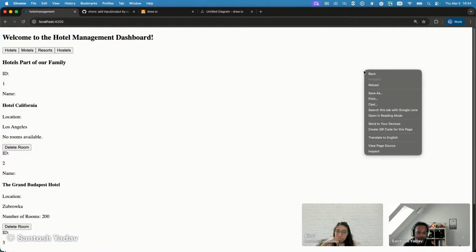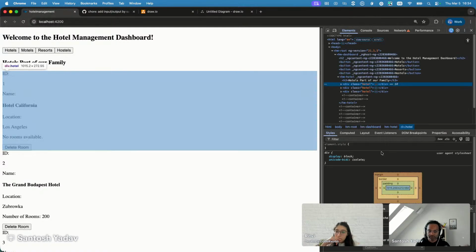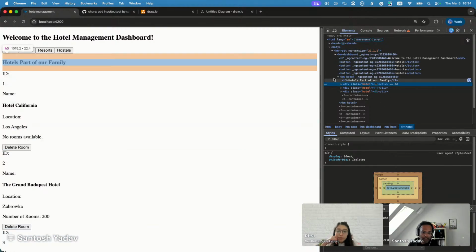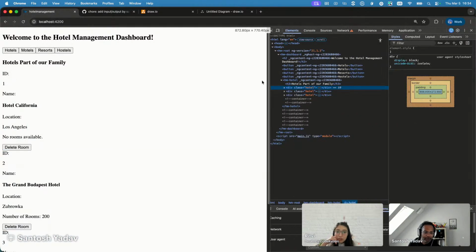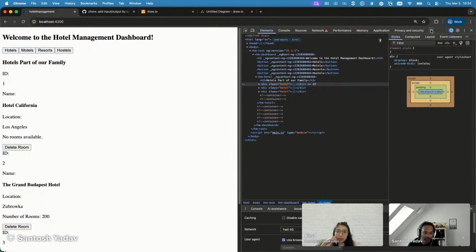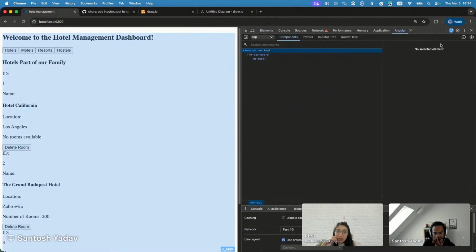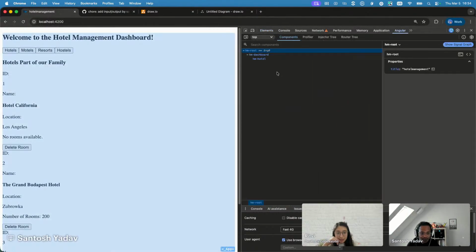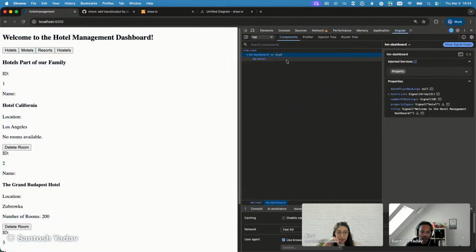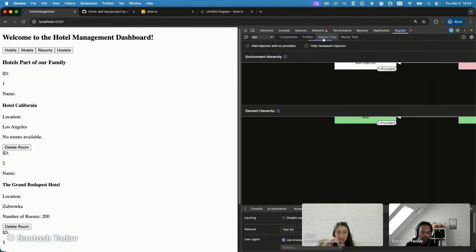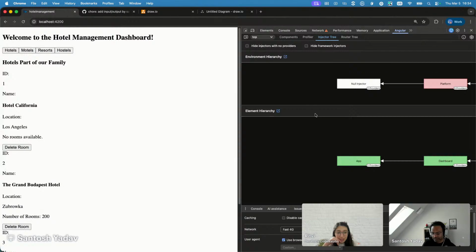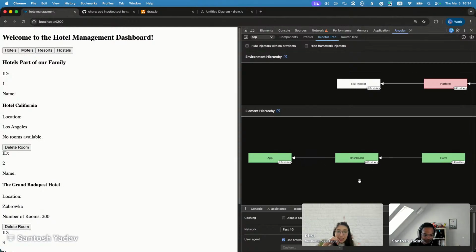And let's see, yeah, let's inspect. One thing I wanted to show you is the Angular DevTools, which we installed last time. If I go back to the dashboard, there's something known as the injector tree.